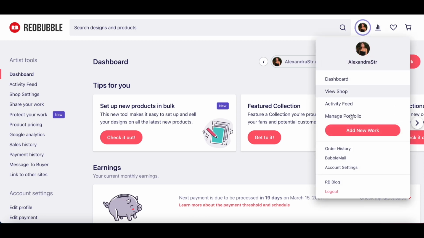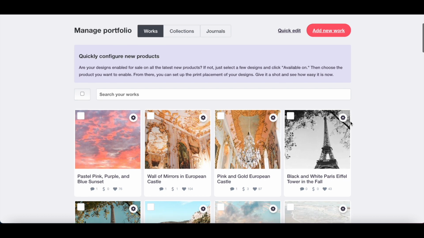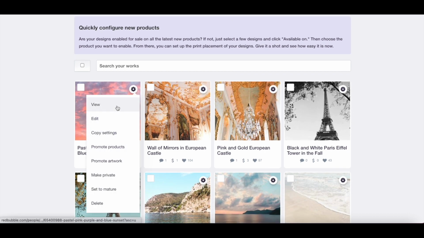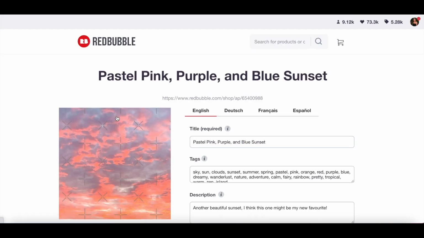Alright, so my final tip is how to change the background color for your items. This is also another popular question I get, and I basically just wanted to use this video as an opportunity to answer a lot of those questions for you guys. So let me go into the uploading process and show you guys how to change the background color. So to change the background color, go into Manage Portfolio because we have to get back into the editing section. So I'm just choosing this first pastel sky image to edit, and I'll show you guys how to do it.